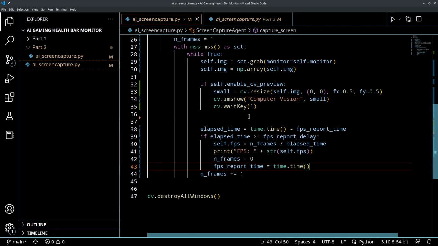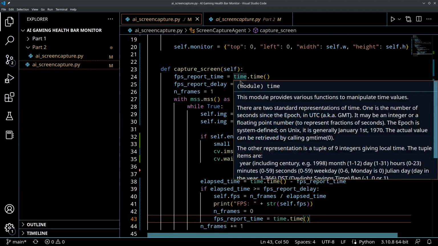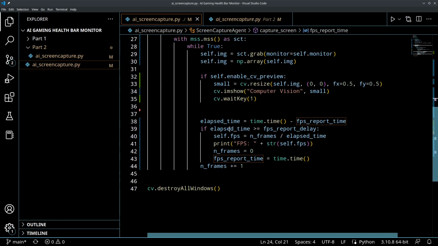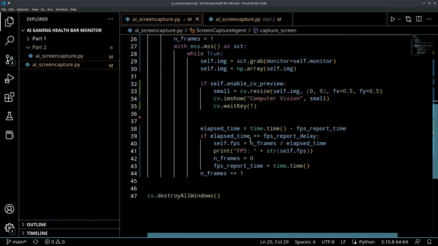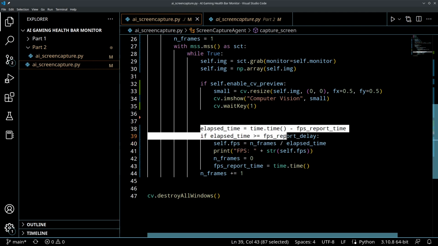So that when we run this code every 5 seconds, we're going to calculate the frames per second by taking the elapsed time since the previous run, which will be close to 5 seconds, maybe a little bit longer.